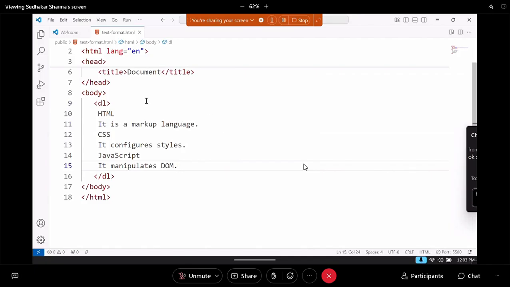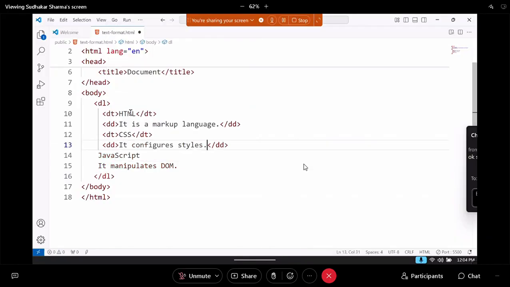Now in this DL, this is a term. Terms are defined with DT. And this is a definition. Definition is defined inside DD. CSS is a data term and this is the definition, DD. JavaScript is a data term and this is the data definition.